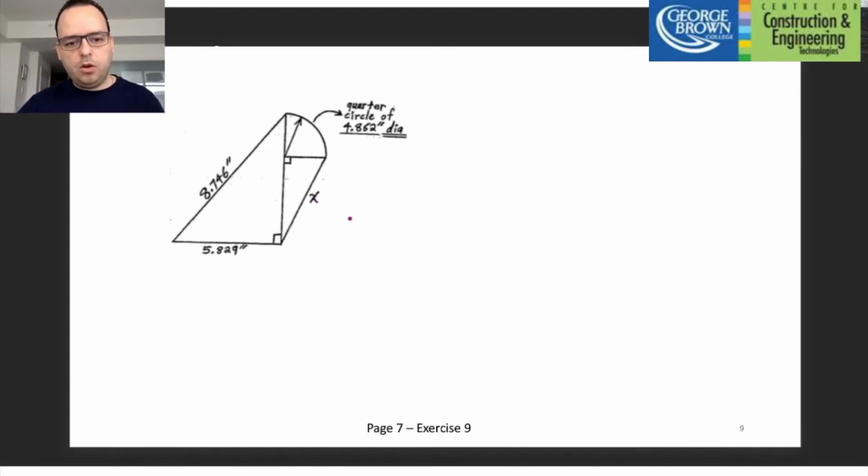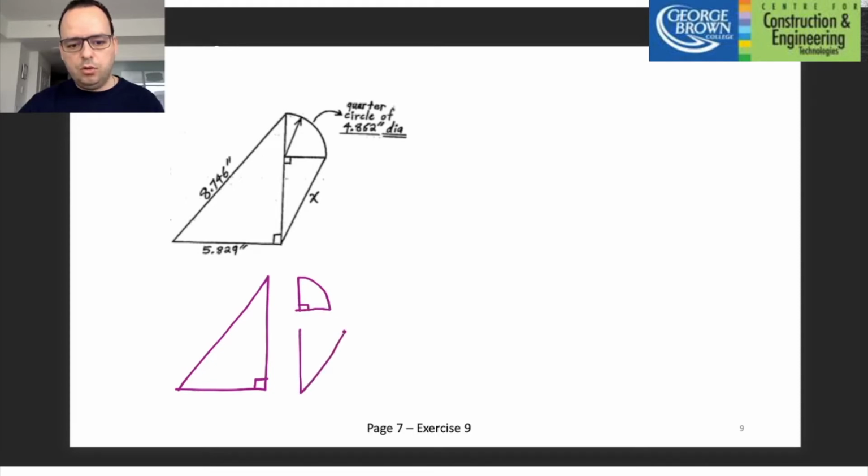I would like to divide and conquer this figure as following. First, I need to get the overall height of this triangle. Second, I need to get the radius of that circle. And third, I can work on this triangle down here. So that's what I was saying earlier. And let's go through that right now. So let's get the overall height here. We can give that a name. I'll just call it y.